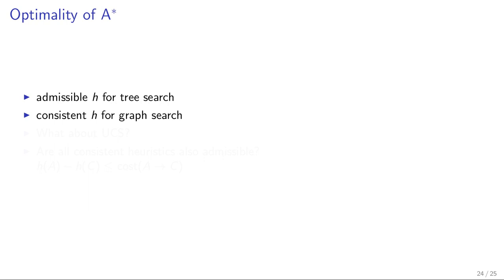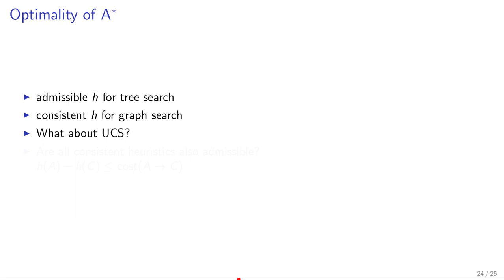So let's keep this one. There was this admissible, which was very clear. The consistent, we have to basically, feel free to look at the slides, or we may come back to it next time. So consistent graph search, and all consistent heuristics are also admissible. But it's not easy to invent a heuristic that is admissible but is not consistent. Okay, so these are really sort of weird cases, but they exist.